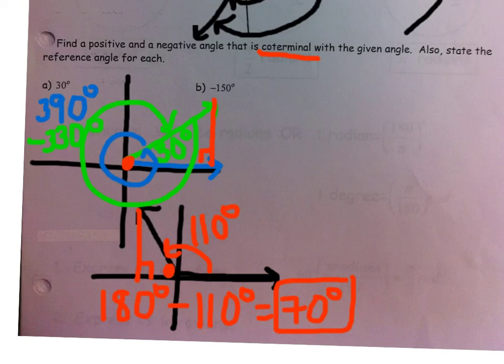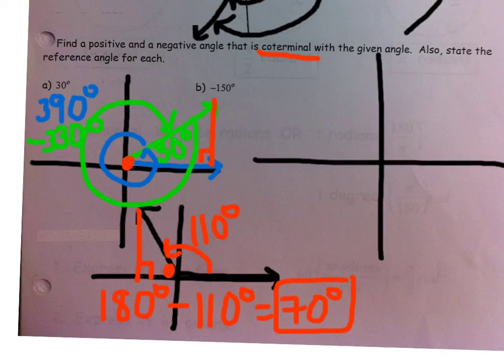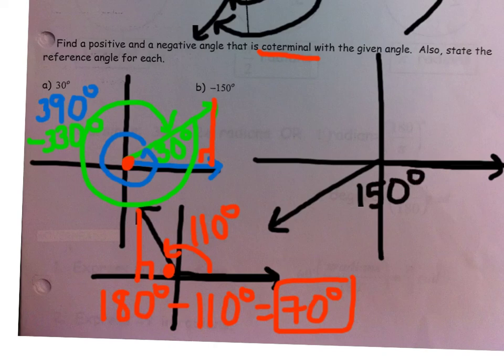Okay, so let's do another example of a coterminal reference angle with the positive and negative. So part B here. All right, let's take a negative 150. So negative, I'm going to go in the clockwise direction, 150 degrees. Here's my initial side. My terminal side would be about there, where this angle in here would be my 150. Now the angle I'm going to write is a positive, even though it's going in the negative direction, it's still a 150 degree opening, like if I took out a protractor and measured it.